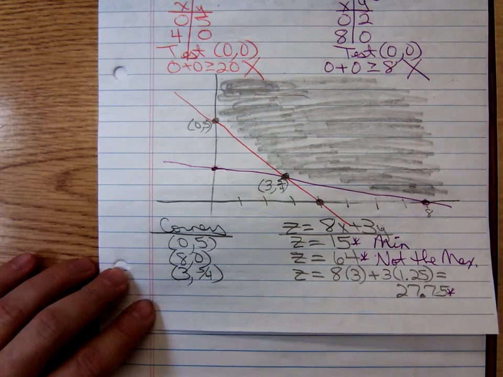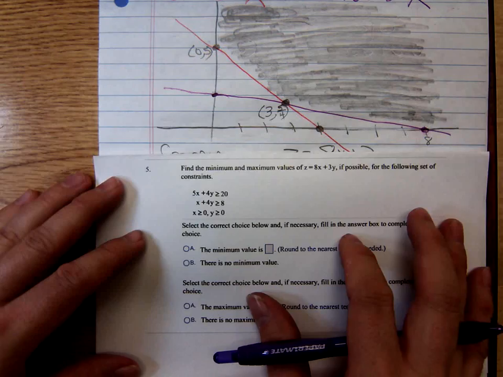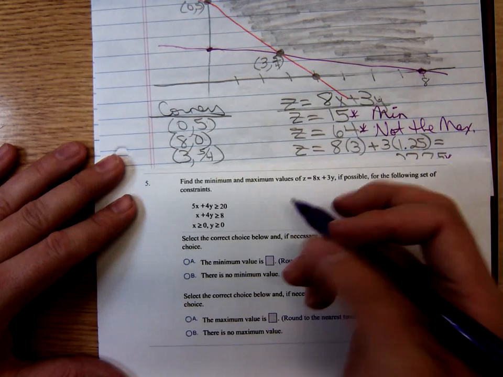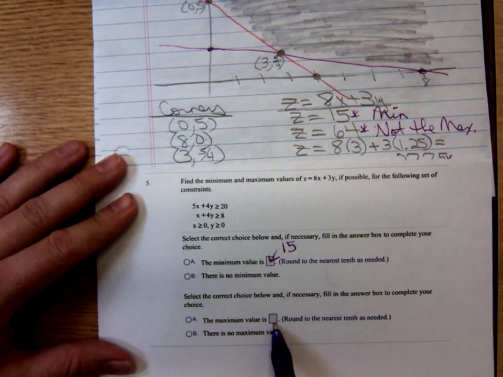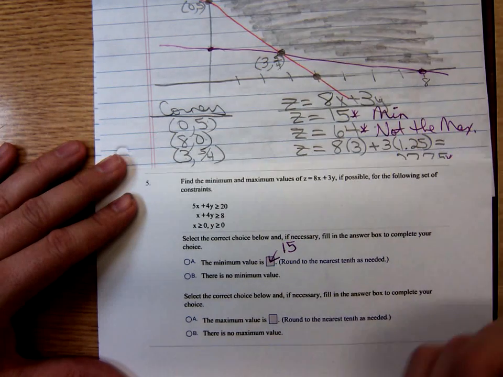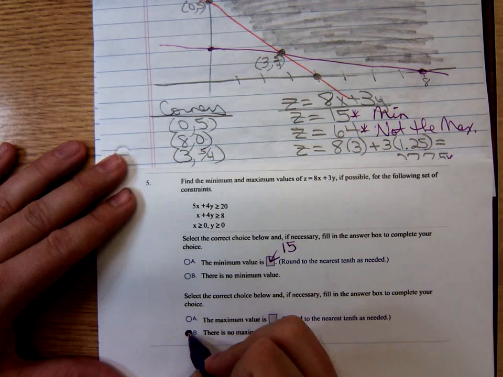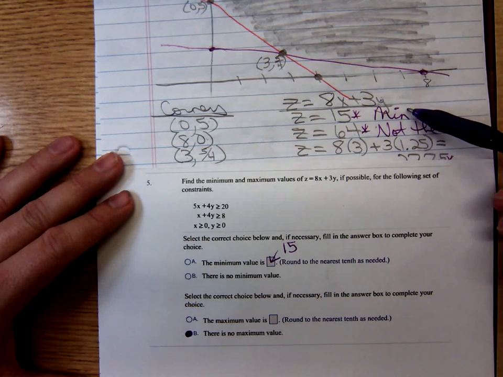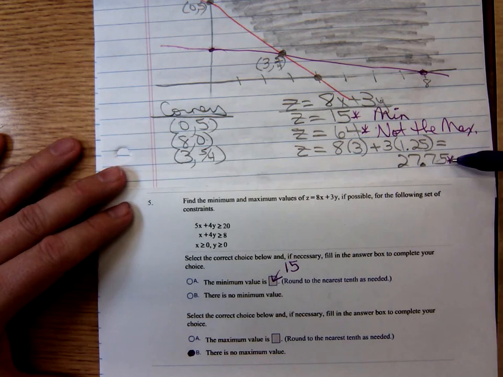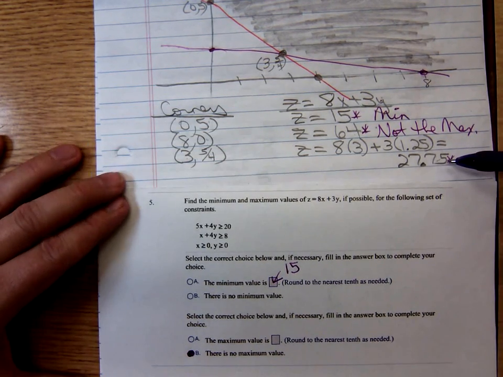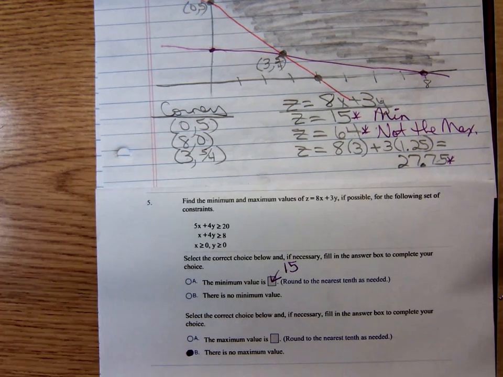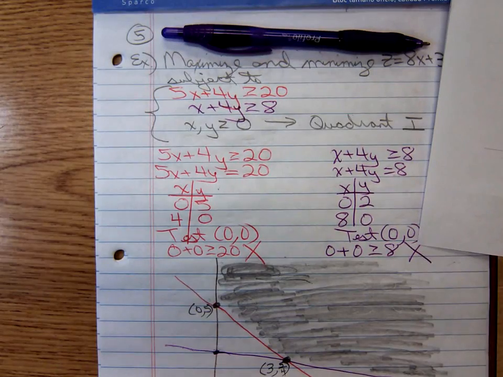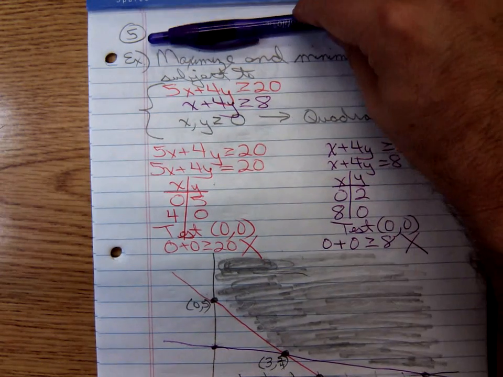This is a problem from my math lab. So, let's look at the statement of it here. The minimum value is 15. The maximum value, there is no maximum value for an unbounded feasible region. You have a maximum or minimum, but not both of them. When I convinced myself that 64 wasn't the maximum, I necessarily knew that 15 had to be the minimum. That point that we went through so much effort to get, it wasn't even the location of a maximum or a minimum. Anyway, I'm going to take a break and go to lunch. Hopefully, this will help you with the graphical method for linear programming. Bye-bye.